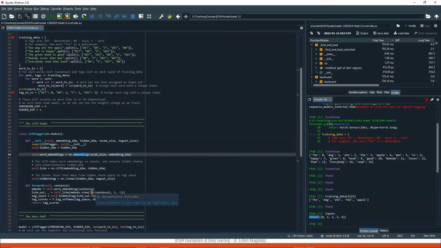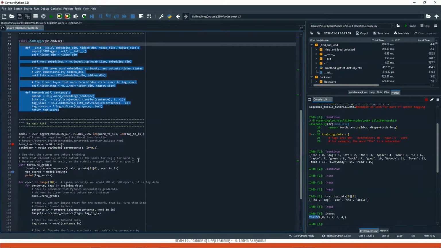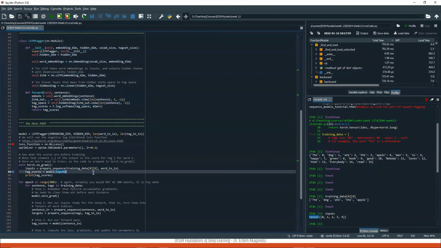It will only accept a variable that is a torch tensor. Okay, so I'm ready to feed it to my model. And I feed it to my model. I'm feeding a sequence of 5. The model will be creating probabilities for these inputs. So let it do it.